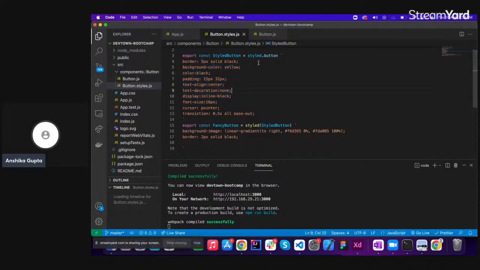So correspondingly we're going to pass some props, and in this section we're going to pass some pseudo classes, so that it can perform different attributes in one go. Any doubt to anyone till here?